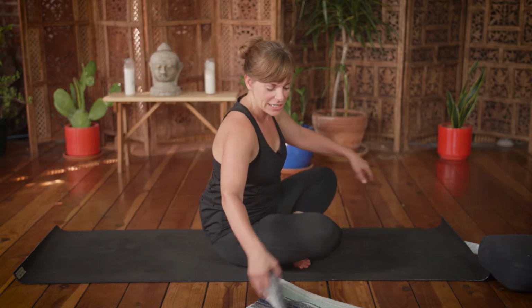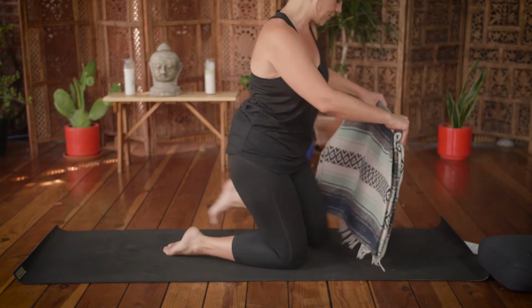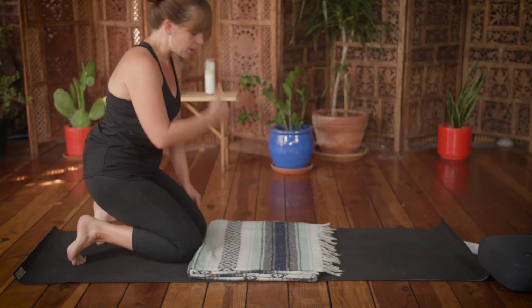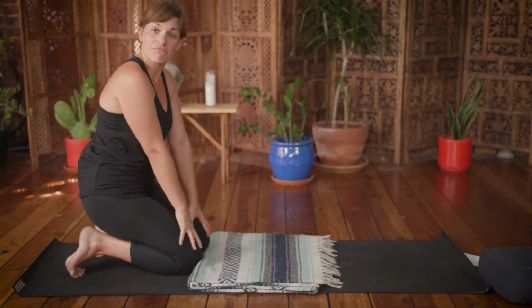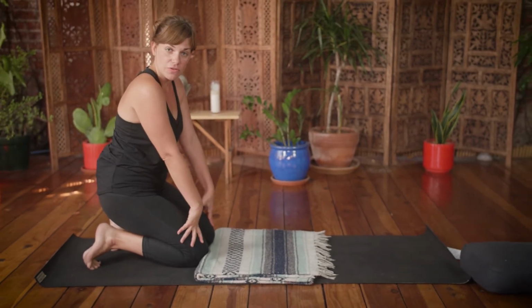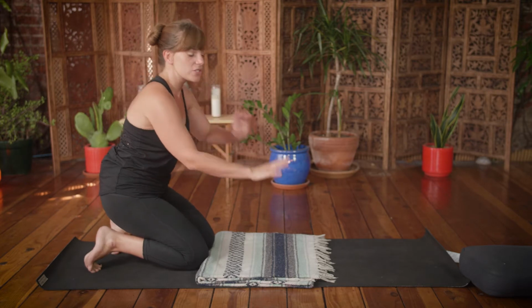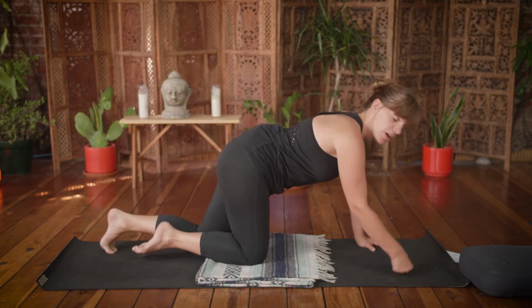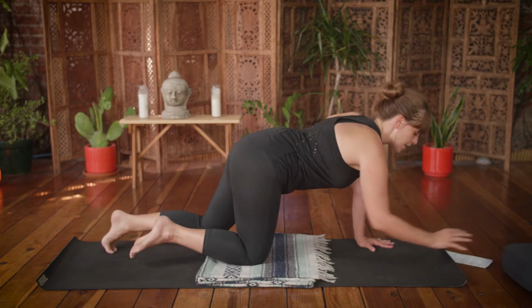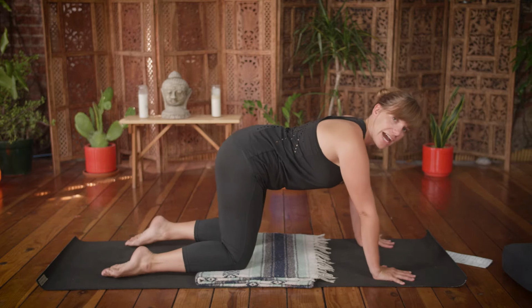You can take your blanket now and unfold it and place it underneath the knees. So a couple of things to remember in pregnancy, because the knees are a little bit loosey-goosey because of all of the relaxin, it's really nice to have them padded. Same thing, it can get a little loosey-goosey in the wrists. So if your wrists are sensitive as you come to this tabletop, you can come onto your fist, or you can also come onto your forearms. So we're gonna take the hands, spread them nice and wide, and do a couple rounds of cat-cow here.